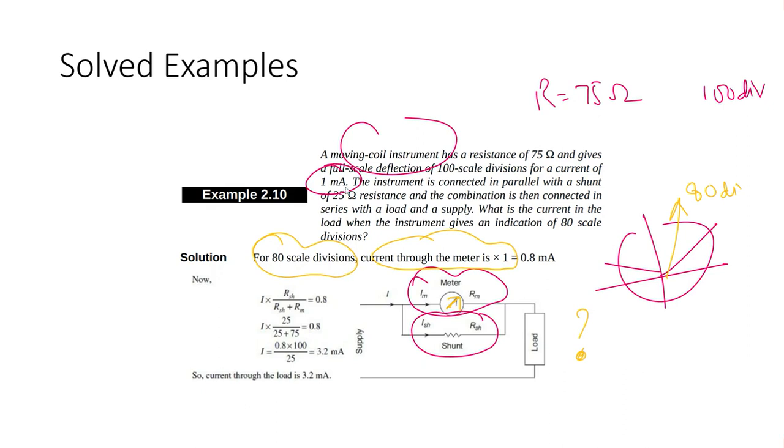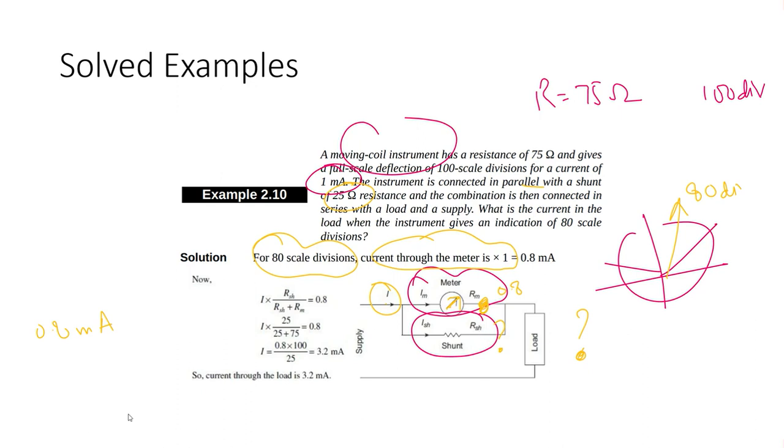So we are given this 25 ohm resistance, which is connected in parallel with it. So the current that is passing through this galvanometer branch is now 0.8 milliamps. So let's use the current divider rule to calculate the total current that is going inside this circuit. This current is 0.8, this is unknown and is to be calculated, but the SH and all the other values are known.